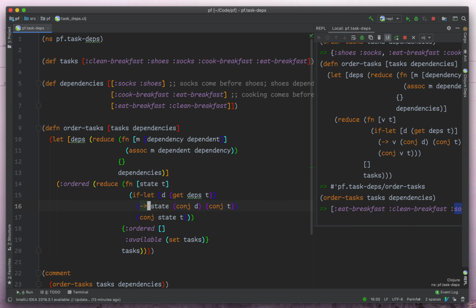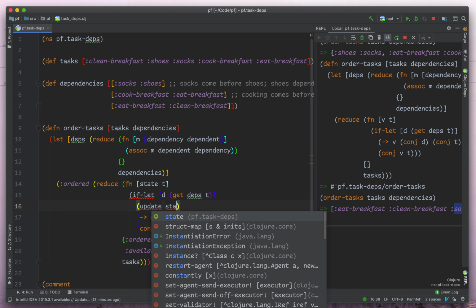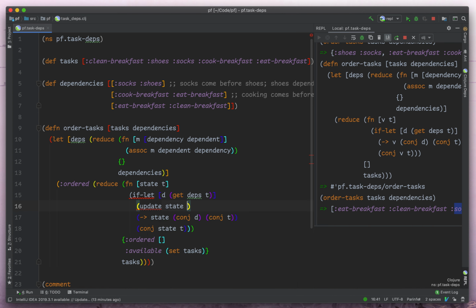Okay, so at this point, what I want to do is update state. Can I do this with update? That doesn't seem like it would work. Well, I could just do this. I want the ordered, right? Update in state. No, update should work with just a key.